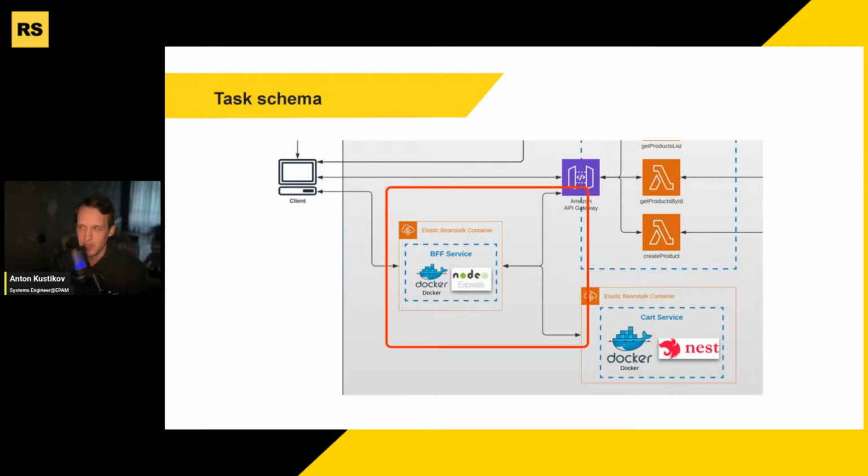But this application you will need to write by yourself. So you will need to create an API which will take all of the requests from the customer and try to route them to the correct endpoint. In our case, it will be just the endpoints of our API gateway. This application will be responsible just for taking the request from the customer, decomposing it, taking all of the necessary keys from the customer, and routing it to our existing AWS API gateway. Maybe it makes sense from the scaling side, but I don't know.